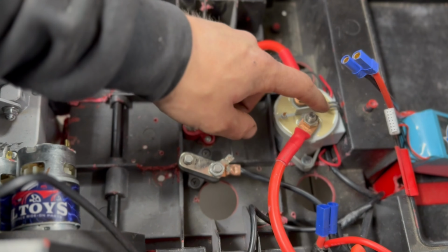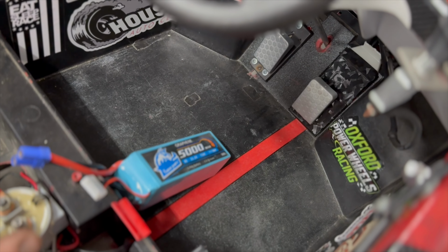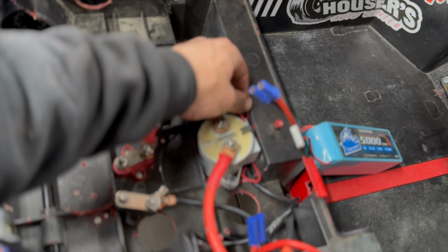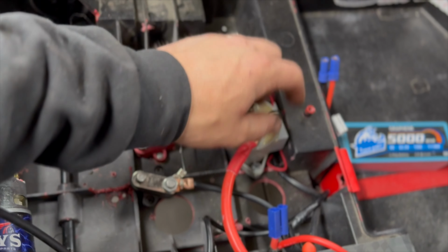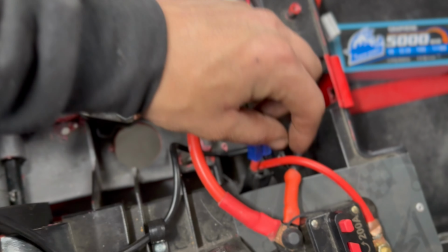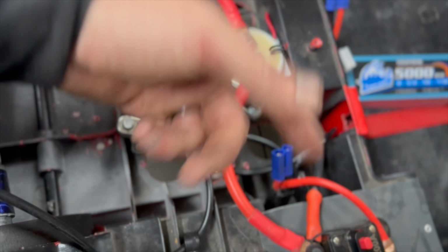from the coil side of the solenoid is going to go to the pedal. It's going to go on the back side of the pedal. You're only going to use 2 prongs on the pedal. You're going to use your factory pedal that has 3. You're going to use the bottom one and the middle one. You're going to run power from this solenoid wire, and it doesn't have to be thick wire. You see how thin this is? This is like 16 gauge. That's all you need to run. Run that to your pedal, and then run the other wire from the pedal directly to the circuit breaker or to this side of the solenoid, wherever you want to mount it.